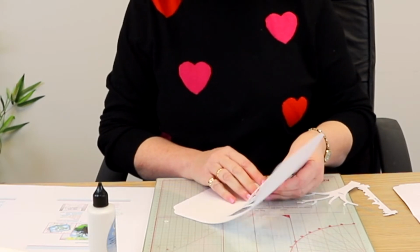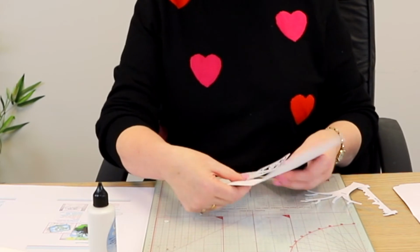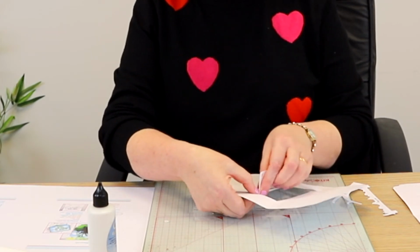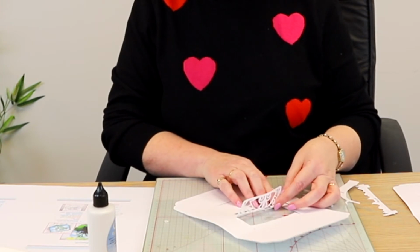The back of the bench, which is this one here, and it's a single score line, so you might miss it, so that's why I've done the template. So the back of the bench is also a valley. Okay, so we're going to do the same thing again. We're going to very gently fold forward on that little score line there. So on either side of the trellis work at the back, we're going to fold that forward like that.